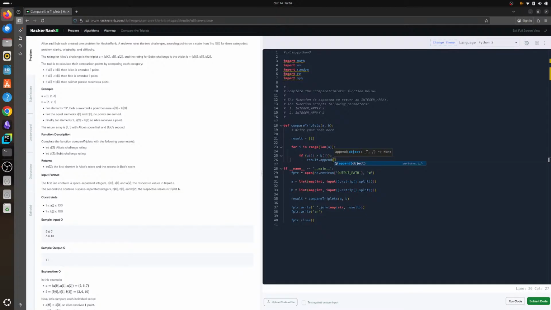No, no, not result dot append, sorry, a of I. Result of 0 plus equals to 1, because we need to insert that value.